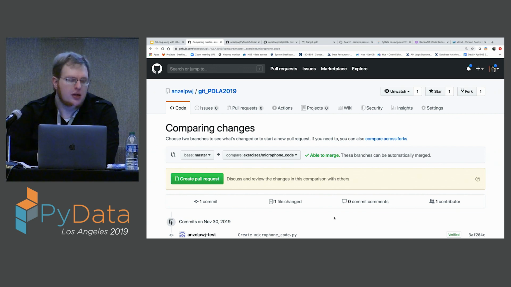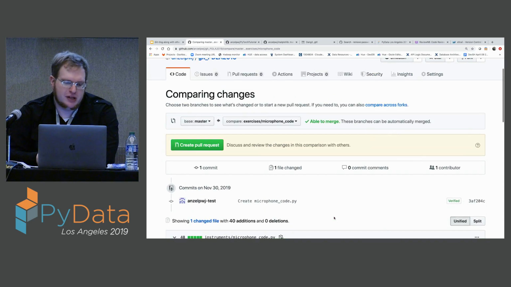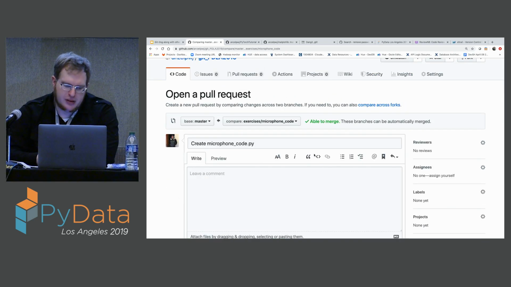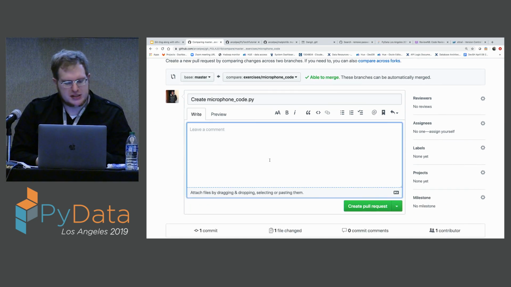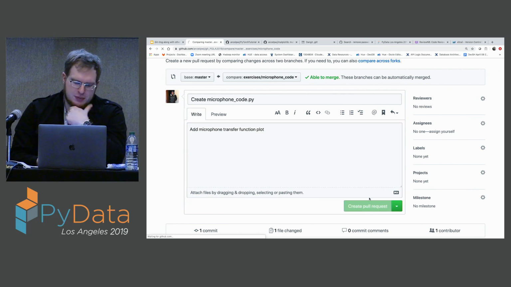We saw that early on. We want to add the same for the microphone code. This is a much larger bit of code than adding just a few lines here. So I create a title. I give a helpful description.